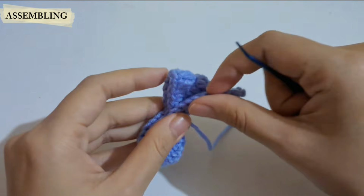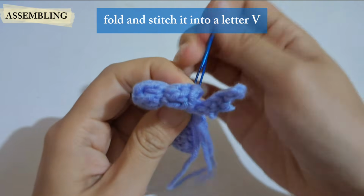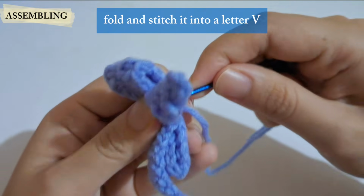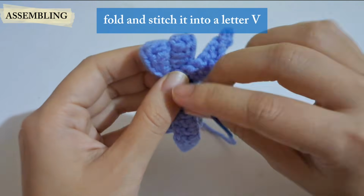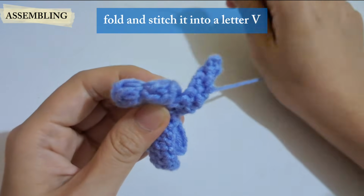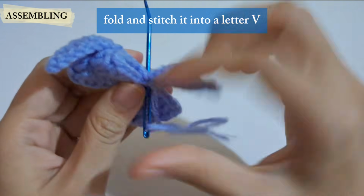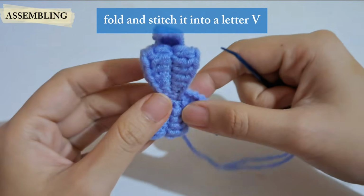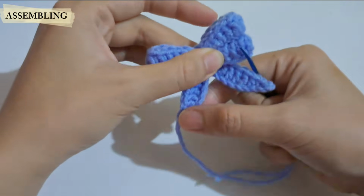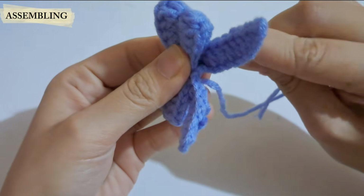When you're done, then we have to kind of fold it into a letter V. So I'm gonna start with one side first. Then moving on to stitching the other side.